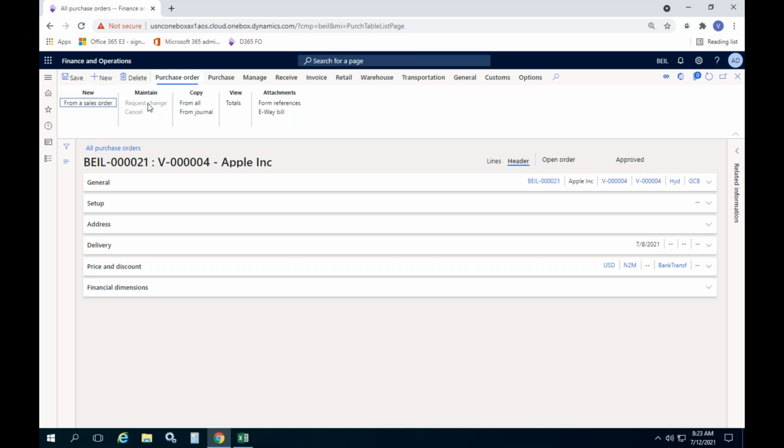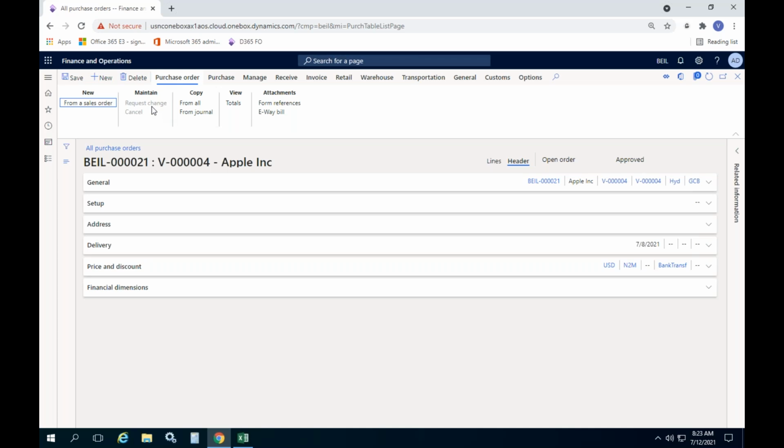Yeah, request change is basically once you enable the workflow, you can see the request change button enabled. I'll tell you the concept of request change. I'll create a workflow for the purchase order as well, maybe probably by tomorrow, and I'll show you how this workflow works. So for now, we'll go without workflow. We'll try to understand the process. Then after that, we'll accommodate the workflow as well. Then we'll discuss along with the workflow.